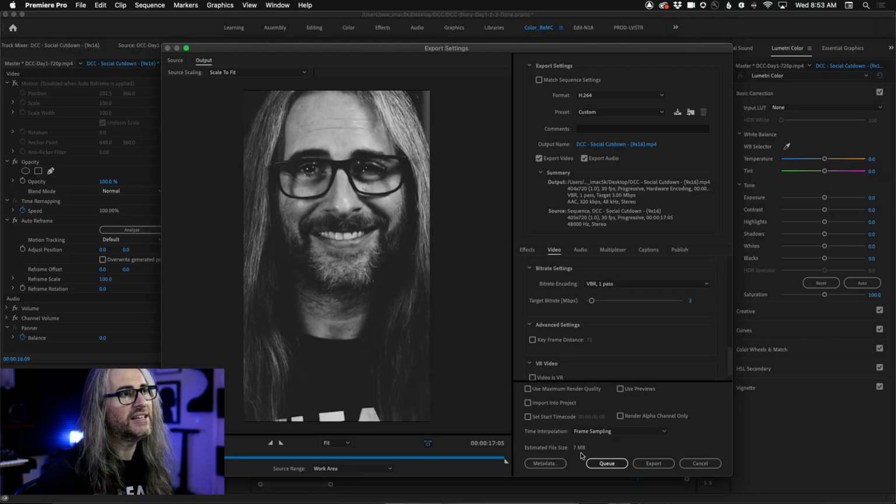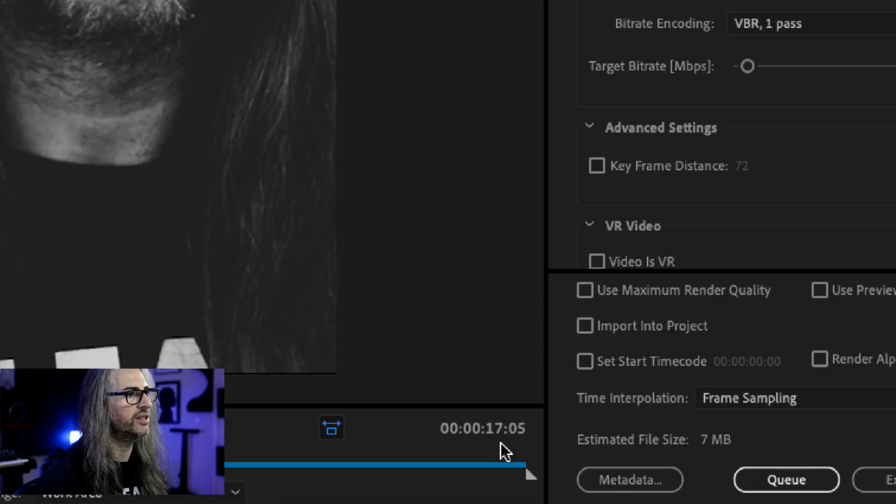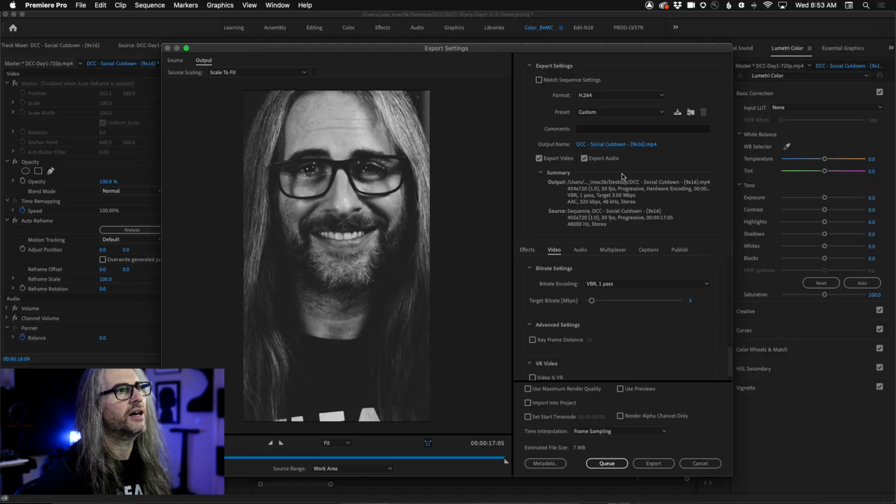Okay. And this is, again, 17 seconds in duration. 720 by 404. 3 megabits, which is totally legit for something that small. You don't need more data on that size, on that video size. If this were 4K resolution, 2160 by 3840, yeah, 3 is not enough. For 404 by 720, 3 megabits is totally fine.